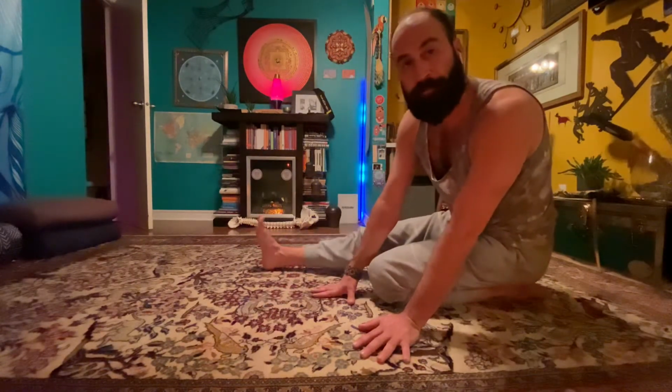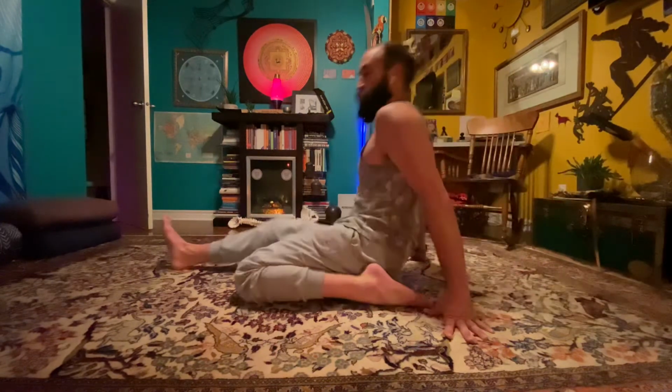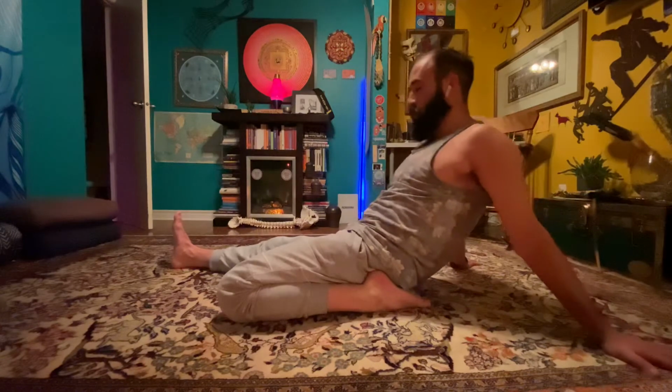And forward. Good, so now we're in sort of a half saddle, okay? And we're gonna go all the way back in half saddle. Okay, so from dragon, now we're going back, half saddle. Okay, so you can go all the way to the ground, but I would encourage you just to start here and feel, right? Where does your body want to go down, right? Feel the difference between the leg straight and the leg bent.